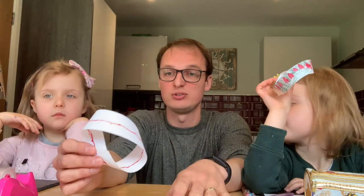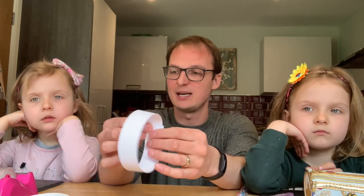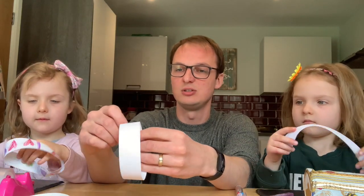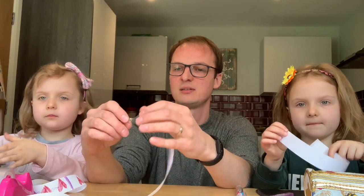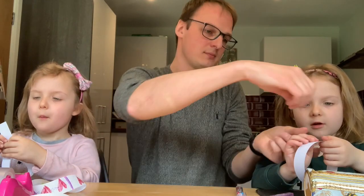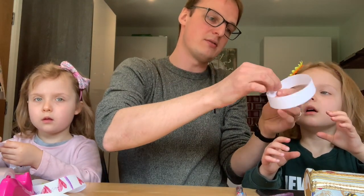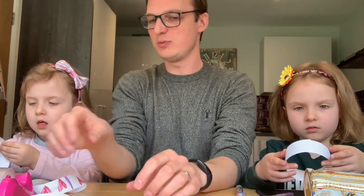But there's some more cool stuff that we can do with this. I'm not going to ask you girls to cut yours up, but what we can do is make a normal loop like that. So a normal one. You're going to make a normal loop with your little blank bit there? Okay. We can colour in another one later on. There you go, and you've got one, Beth. And Beth, you do one with the twist in it, like you just did.